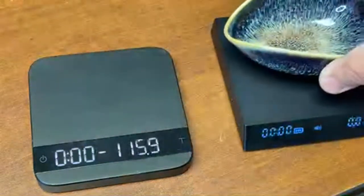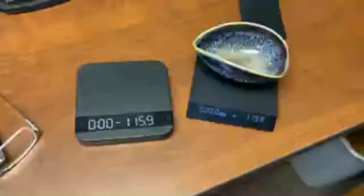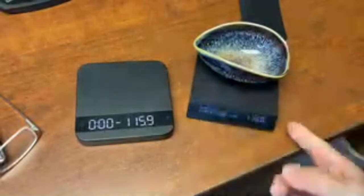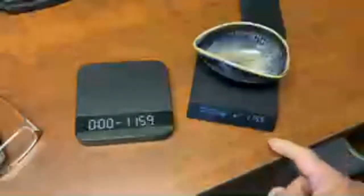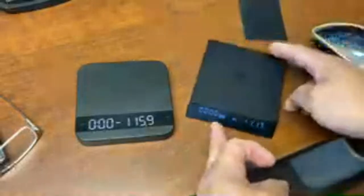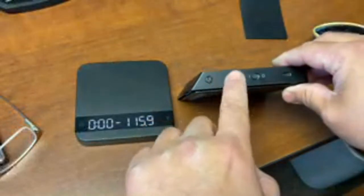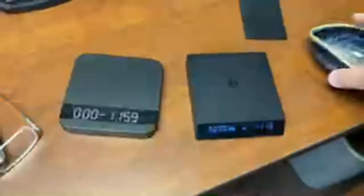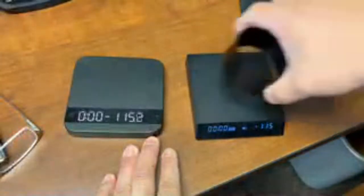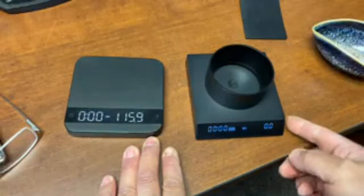With the Nano, one thing I don't like is the button placement - it's on the side, not the top. You have to touch it very gently. That's the thing I don't like. If you go too fast you'll miss it, you kind of have to guess where it is, so just touch it nicely.